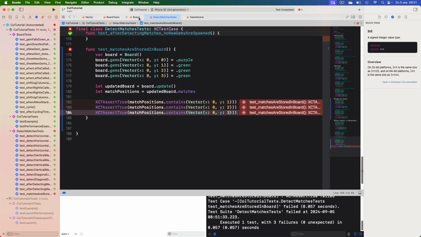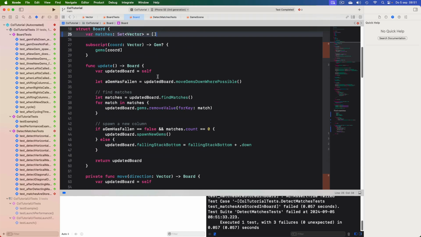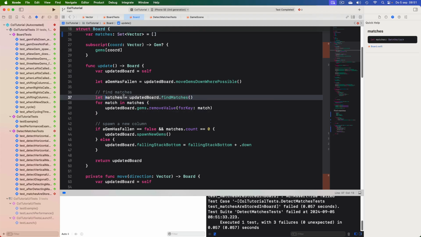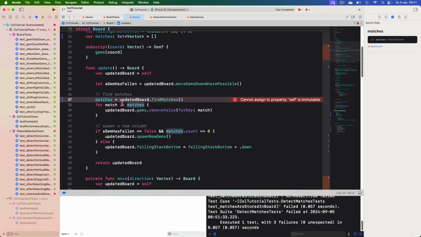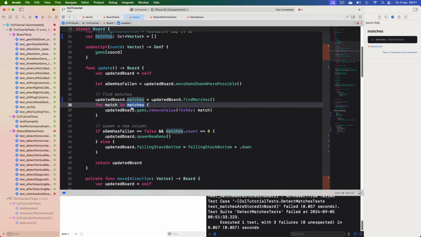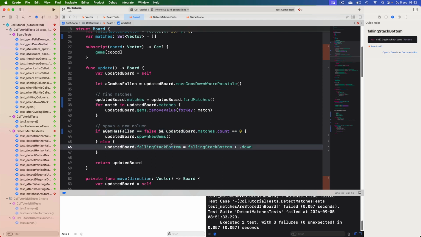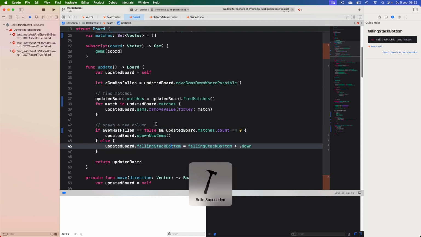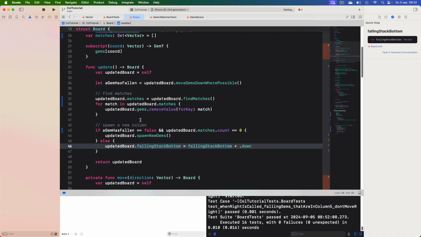So what we need to do is, in our board, in our update, take our updated board and store the matches there. Let's see if this still works.